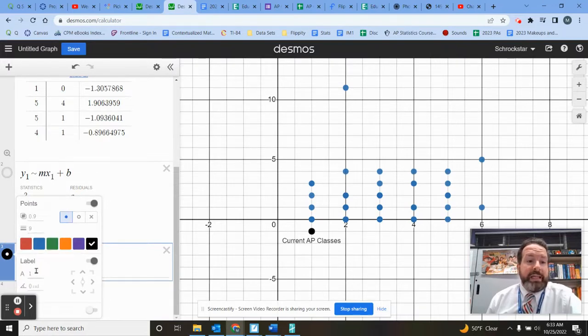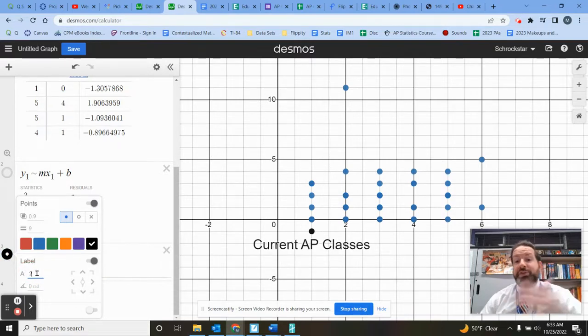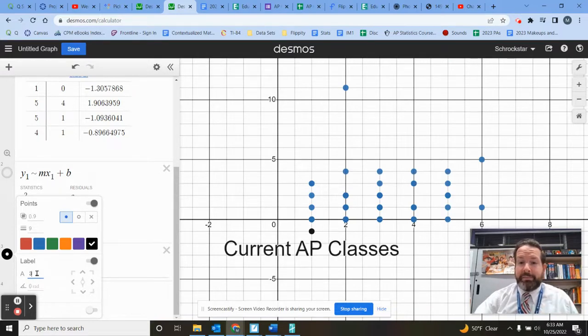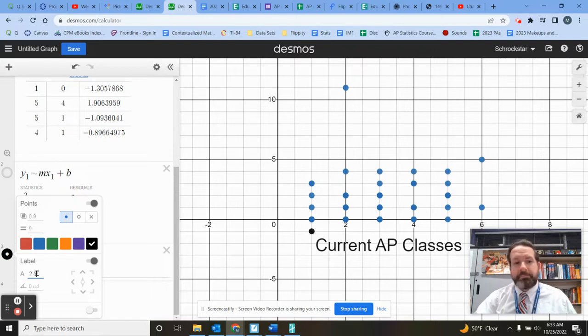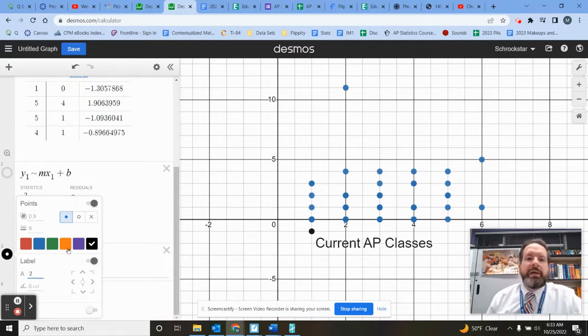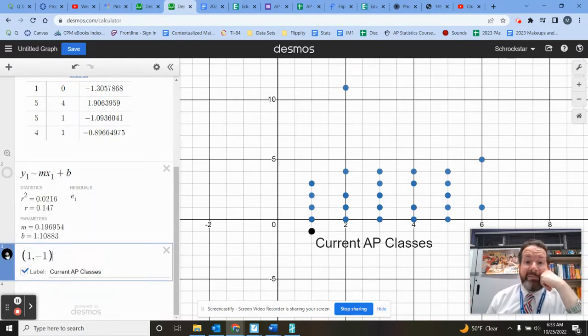First, we're going to go down to label and make the font bigger. So currently it's at 1. If you set it to size 2, it gets much bigger. I mean, 3 is enormous. You can do decimal sizes if you want. I'm going to stick with, I think, 2. Now, as far as where you put it, if you like where it is, that's fine. Actually, I'm going to hide the point so that all we see is the label. And now we can see where it's going to be once I turn that point off.